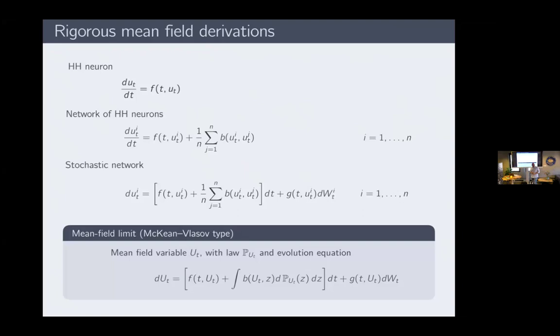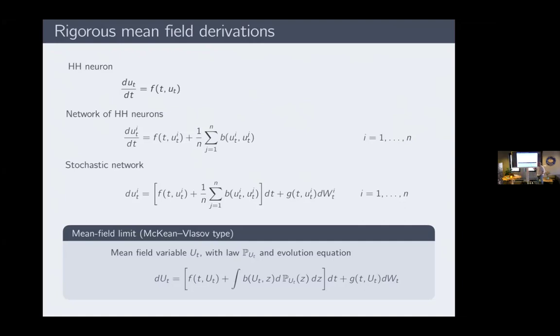So what happens if you decide not to be compromising in any way? That's possible, well, it's possible to some extent. So I'm giving you a glimpse here about what happens if you don't take this route of the synapses that are slow. You take your Hodgkin-Huxley neuron that has got many variables. That U here means all the stack of variables that change with time. I'm putting a subscript t because probabilists like that. And what I'm doing now is pairing neurons together through functions that depend on the variables j and i. And immediately I put a scaling 1 upon n there. So the weights are all 1 upon n.